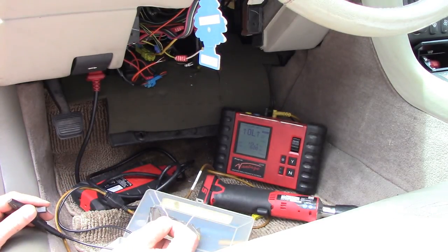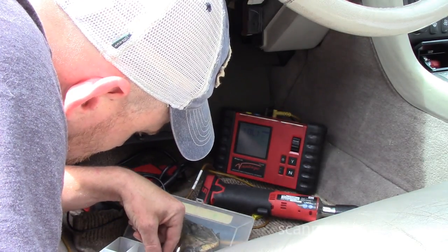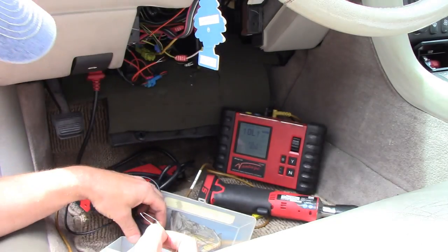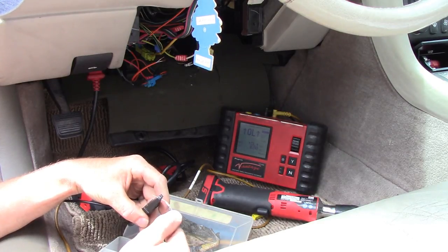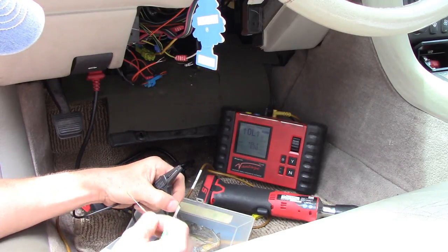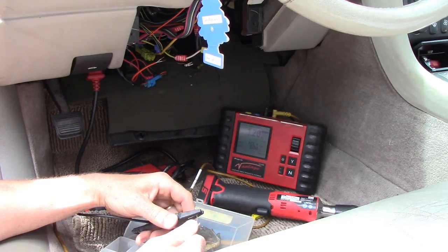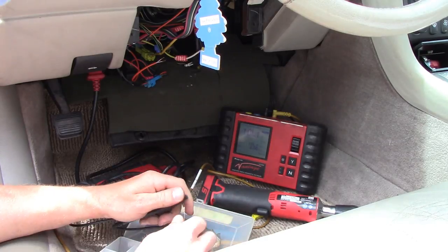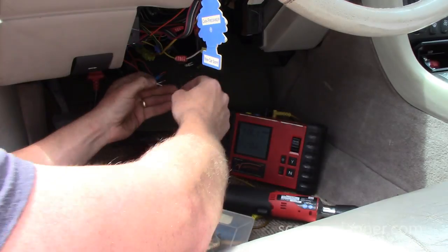We could take two 3000 ohm resistors, put them in parallel to each other. We may end up making one here. Oh, 1,200 ohms. That might work. They give you a tolerance. Let's try the 1,200 ohm resistor real quick.